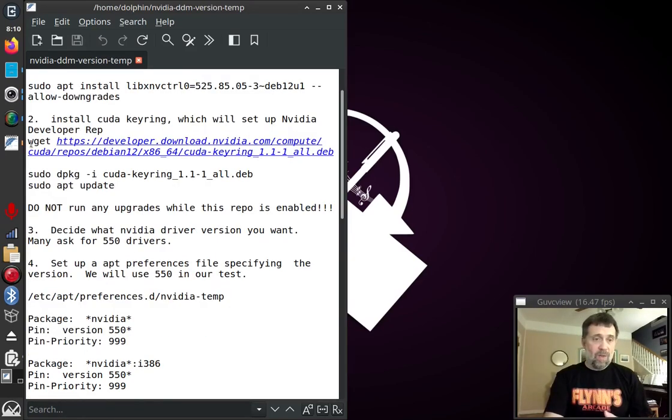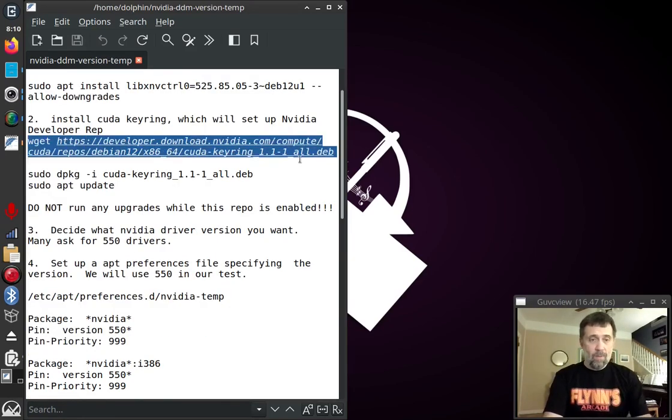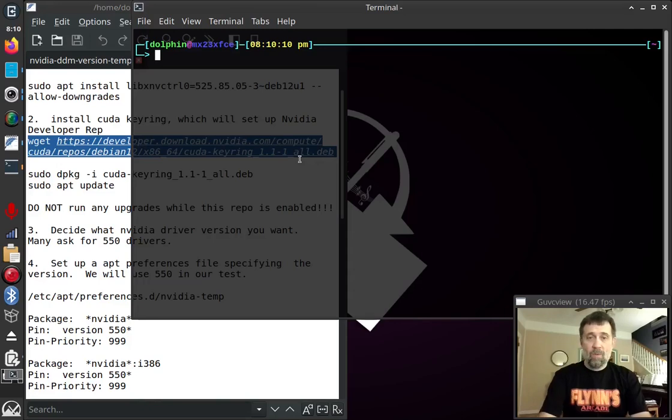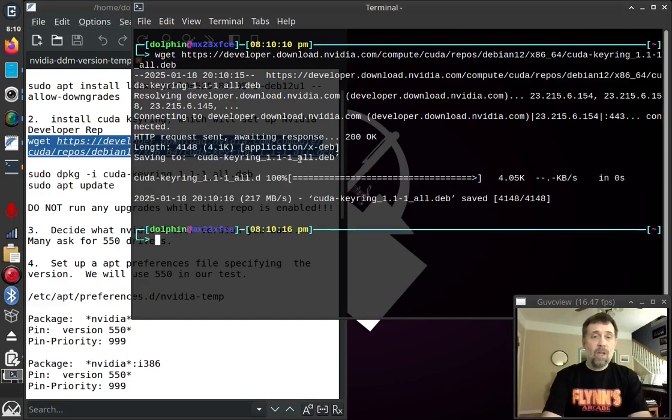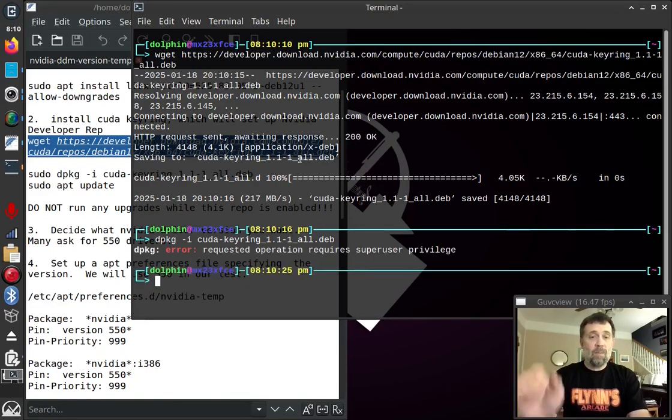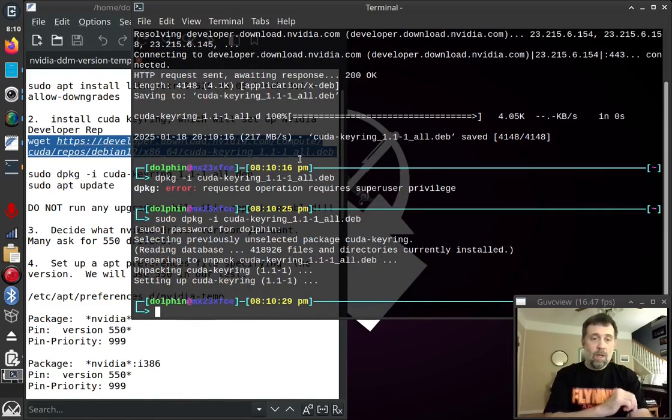So let's just go ahead and do that step. So I'm going to Control-C that. We'll open up my terminal with Control-Alt-T and Control-Shift-V. Yes, paste it in there, and down it comes. And then we're going to do dpkg -i cuda, and hitting tab for the famous bash autocomplete to give us the package name. Whoops, I forgot to put in sudo. Okay, that's done.